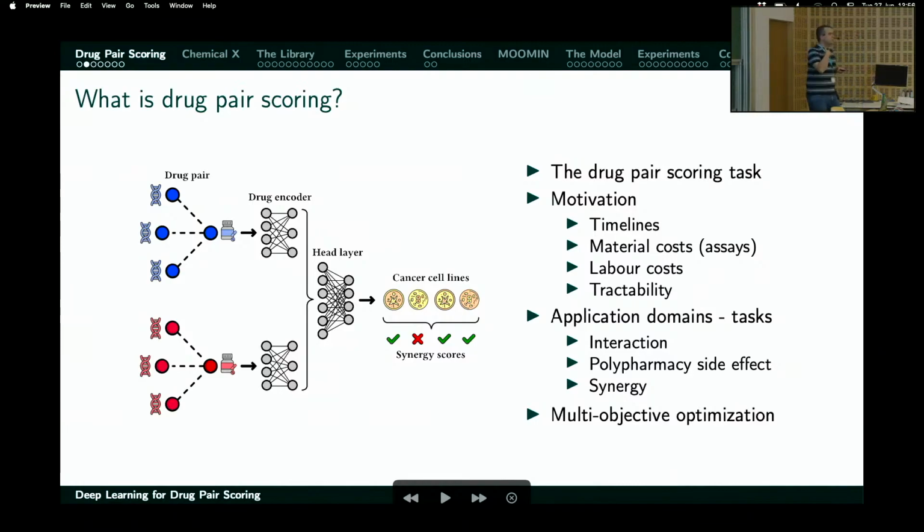And finally, usually the output of these models is not used directly, but used in a multi-objective optimization model where we are trying to rank the drug pair given a cell line, and there are other aspects that you are interested in. So, for example, individual ADME properties, toxicology and physical chemical properties of the drugs. Our goal is to satisfy multiple objectives and find something that we would actually want to physically screen.